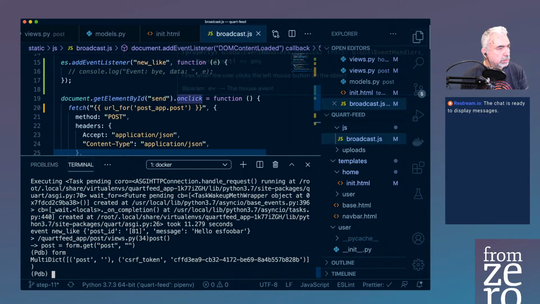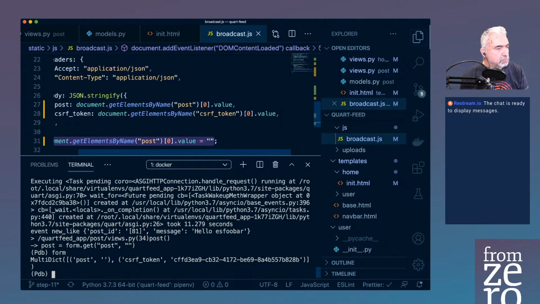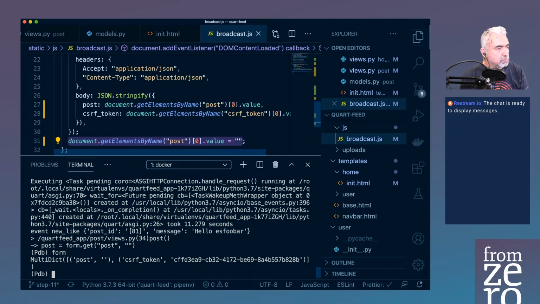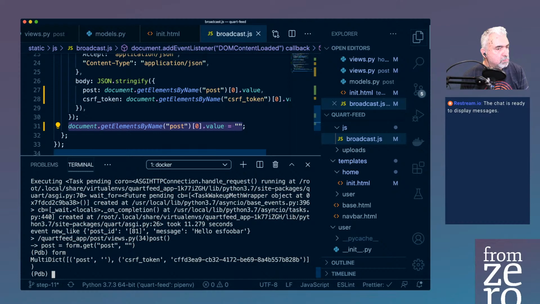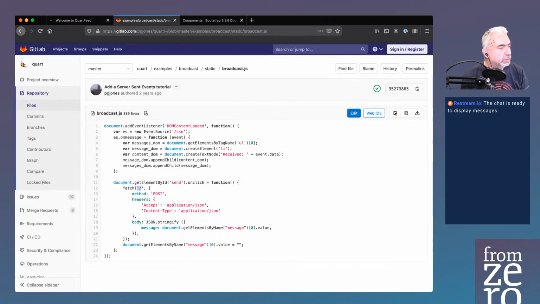Right. Yeah, I think this is submitting the form. I don't think there's a form in here.